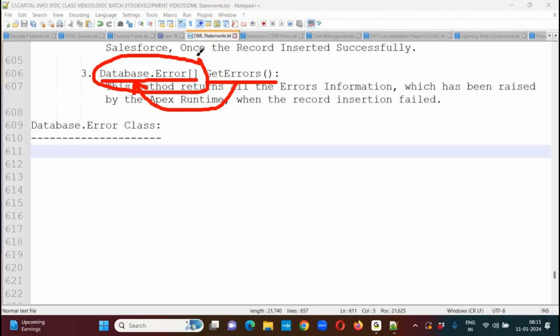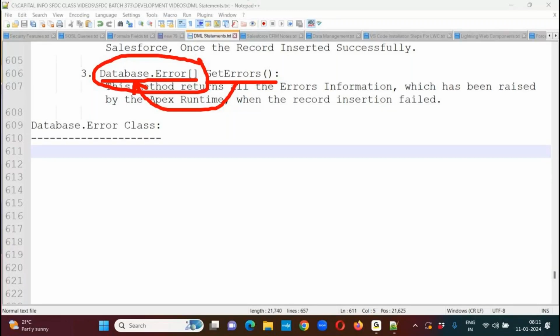Third one, we track which field's value caused my record insertion to fail. That means at what field level I made the mistake, I would like to track it. For that, we use the get fields method, which returns all the fields information because of which your record insertion has failed. These are the three methods.